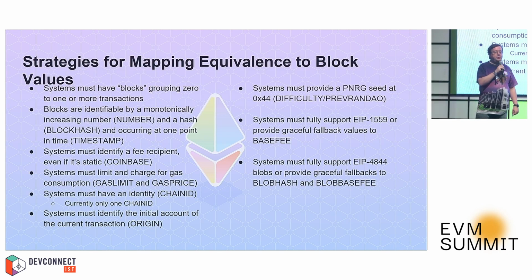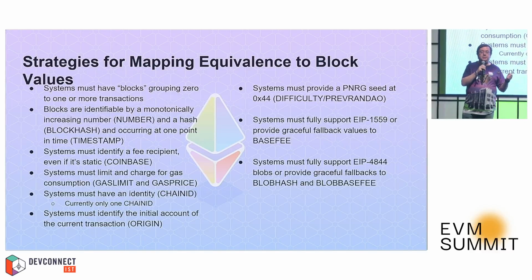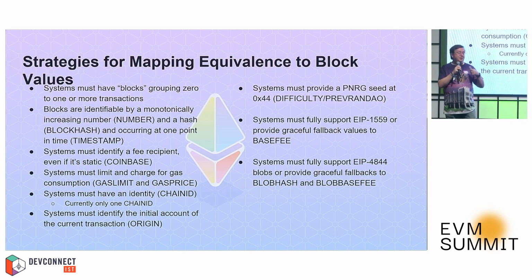But then there's a couple of other things that you need to worry about. Does your system implement something like EIP 1559 for transaction pricing? Because with future versions of the EVM, you have to support an opcode. If you don't, there are sensible values you can return from base fee. Just say 0.